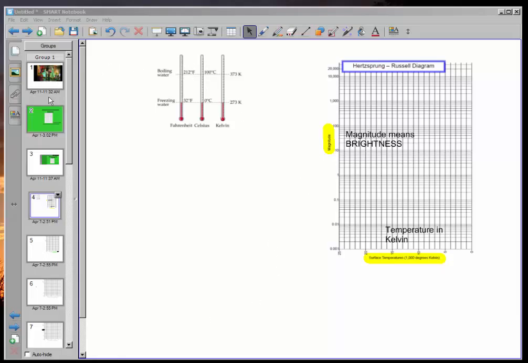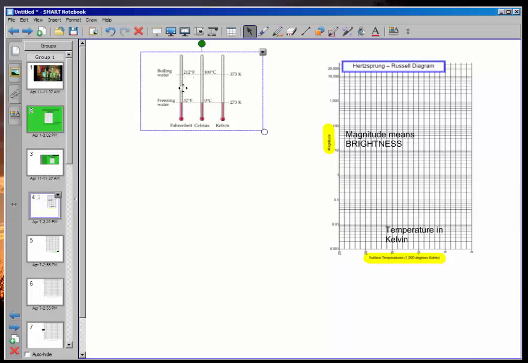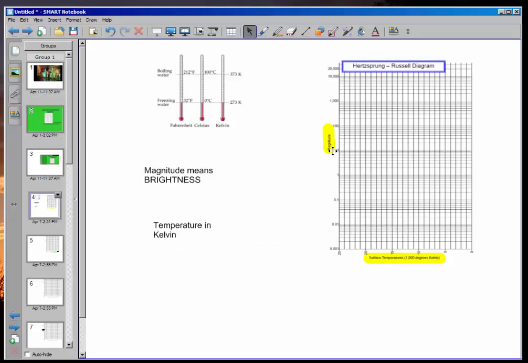So this is what that HR diagram video really looked like inside my Smart Notebook. I had things that I knew I was going to use saved off to the side. I had these texts saved off to the side. Right? I didn't have any highlighting yet. So as I would talk, I would drag in the words that I needed.